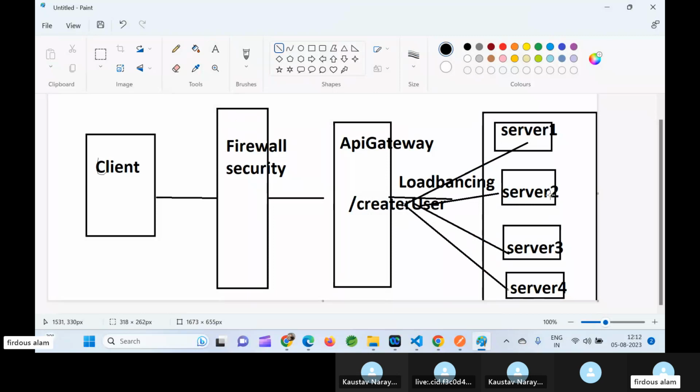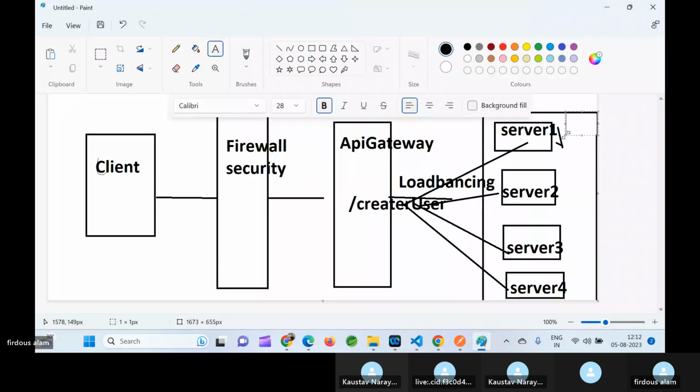If we utilize cloud in a better way, this server can have dynamic memory and dynamic configurations.